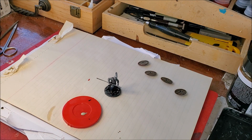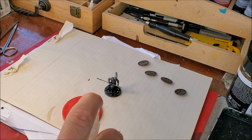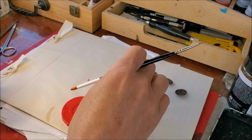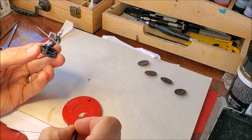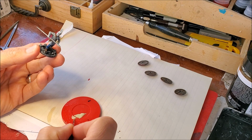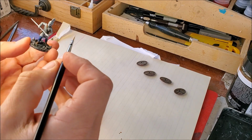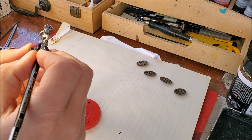The only problem with those speed paints I find is that if you want to go back and paint a different colour over them, like you want to do, say, red lines around the sleeves, then it kind of just reactivates the initial colour, merges, and then becomes a dirty pink. So it's no use for that. So if you want to go over it, don't use a contrast paint. I just use a diluted regular like this one.